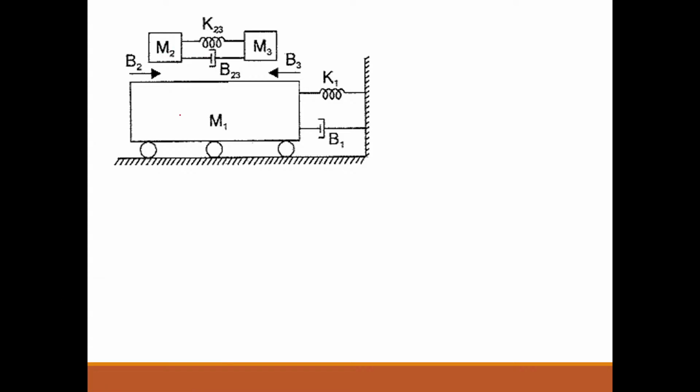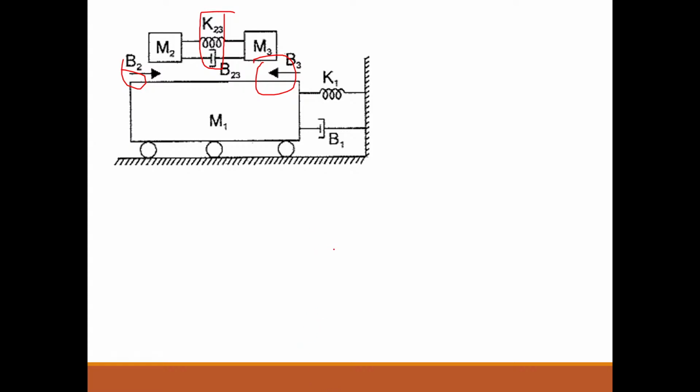Observe how many masses there are. Three masses. Mass 2 and mass 3 are interconnected. Between mass 2 and mass 1 there is a frictional element, and between mass 3 and mass 1 there is a frictional element. Between mass 2 and mass 3 there are frictional as well as elastic elements. So all these three masses have common elements, so we can draw it either way.